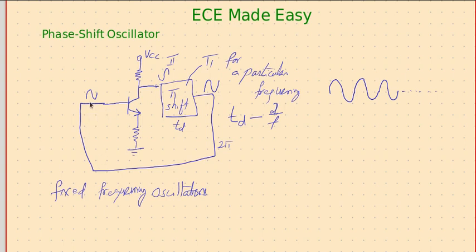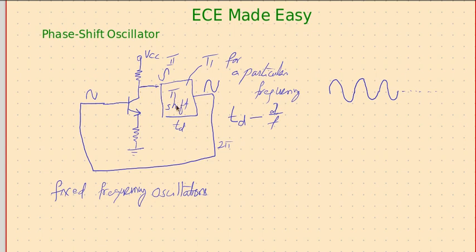If that is taken care of, then whatever goes out gets amplified and gets attenuated by this network, and after attenuation this value will be equal to what it was here. So there was one value here, it gets amplified, gets attenuated, and if the amplification factor and attenuation factor are equal in magnitude, then anything multiplied and divided by the same thing will remain the same. So the same thing comes back, and this continues on and on. So that's the logic of creating sustained oscillations for a particular frequency.